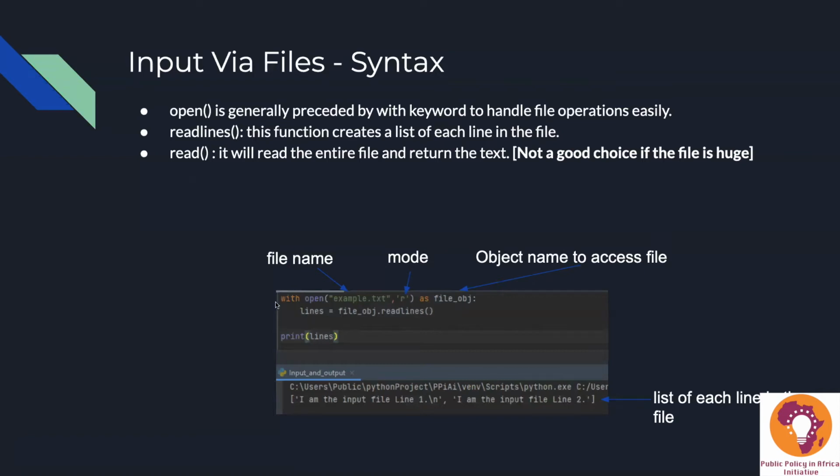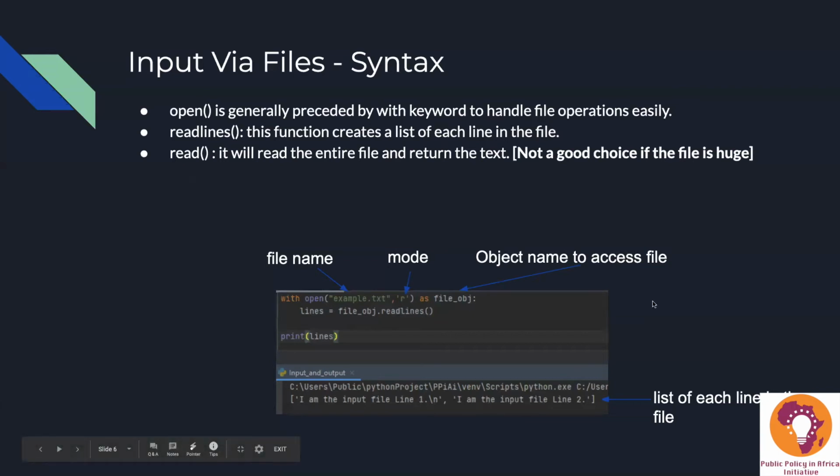And then within our with statement, that's where we're going to actually play with our file object or do operations on our file object. So then we take our lines, file object dot readlines, store that in lines. We exit our with by coming out of the tabbed in aspect of being within the with. Coming out of there automatically closes our file, and then we can print the lines, and we see our list of lines here.